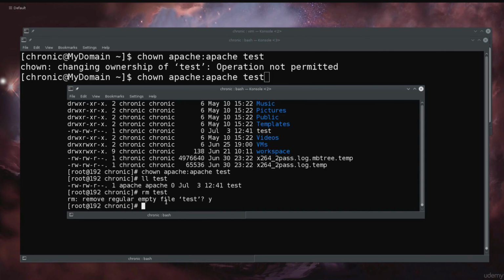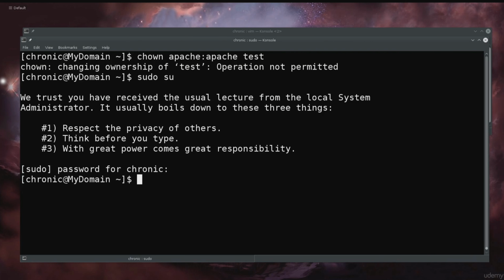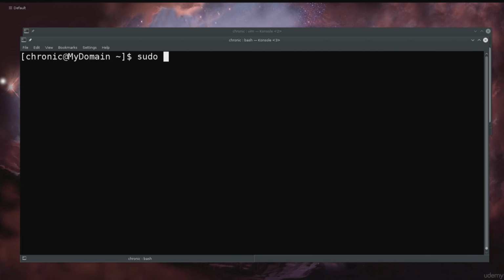Goodbye. I have multiple terminals open from left and right and all my windows, so you can just use the sudo command for this. If you just type in sudo su, that will prompt you for root. Or you can just type in sudo with your current user and then the command like chown, and it will prompt you for a password before actually executing the command.